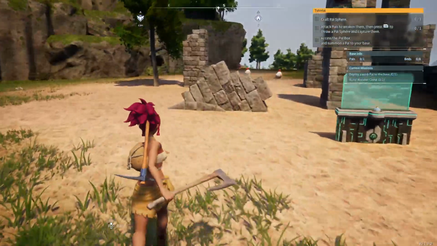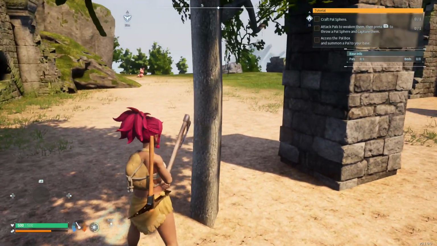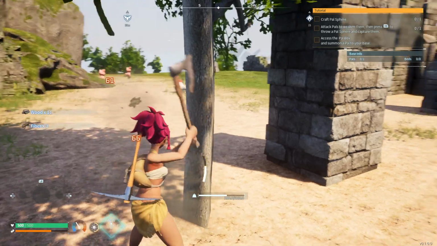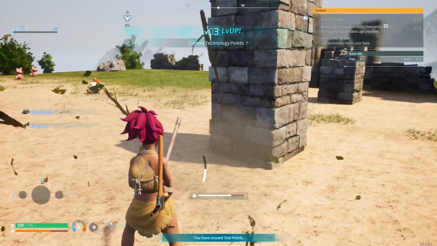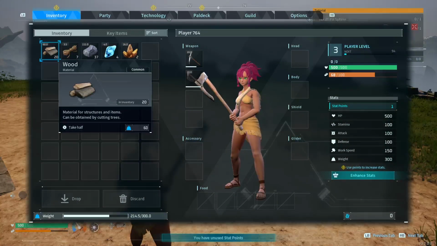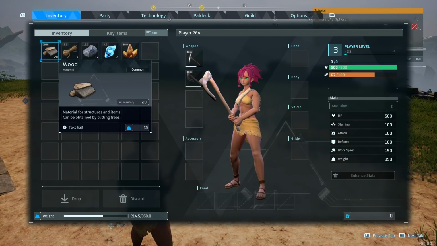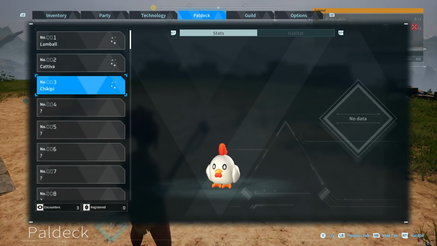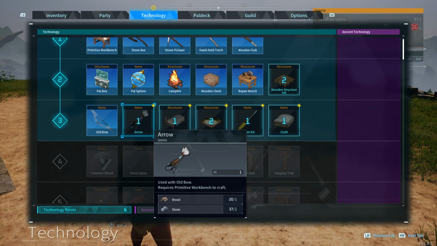Let's go chop a tree down. See some cats over there. We're gonna go catch one of those. Ooh. Boom! Right. Ants. One of those, I think. Ooh! Yes, please.